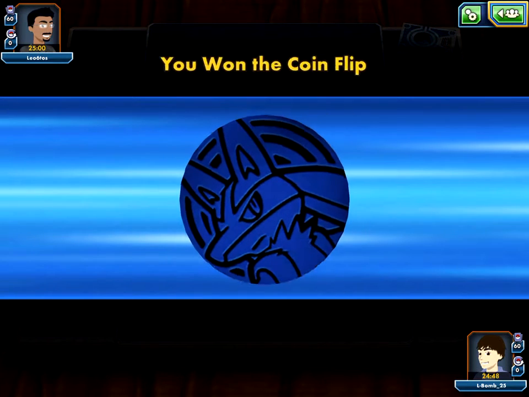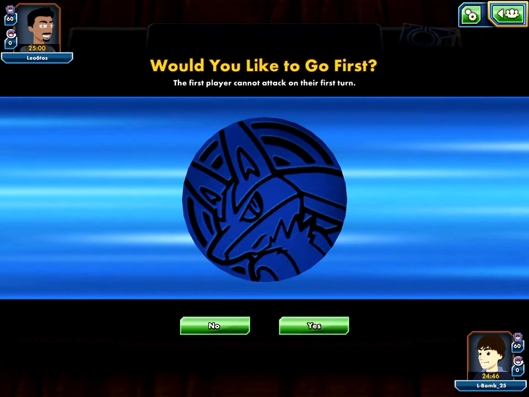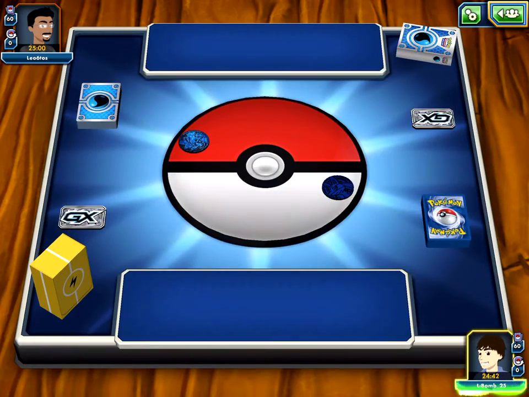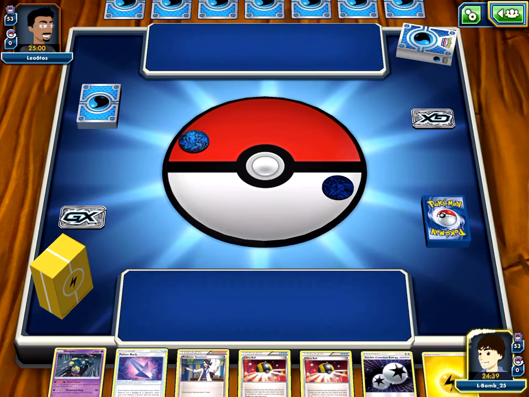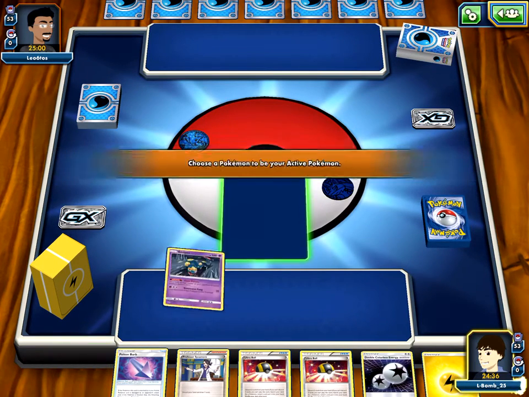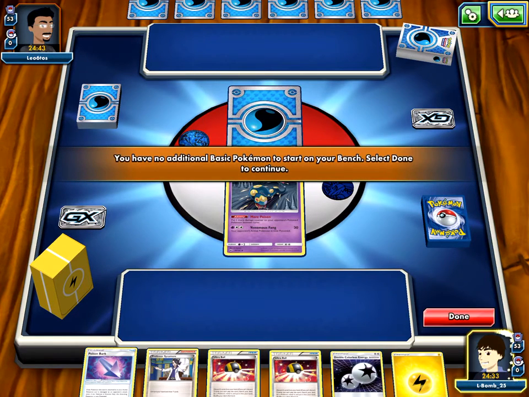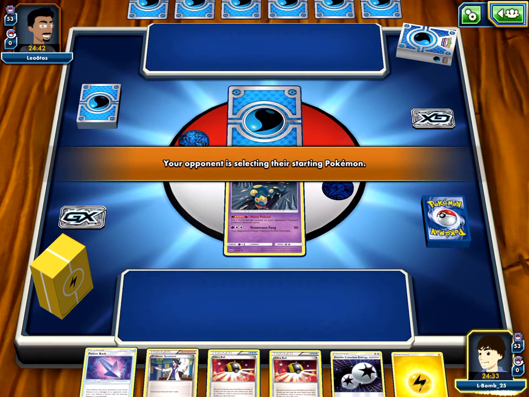Let's call heads. Ooh, yeah, the luck of the Lucario. Yeah, let's go first. Not good. Lucario, you've forsaken us. Well, at least we didn't mulligan. Wait, our opponent's not taking an extra card. We do not want that. This deck can fall behind quickly. Done to continue.